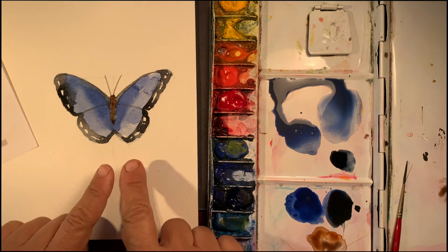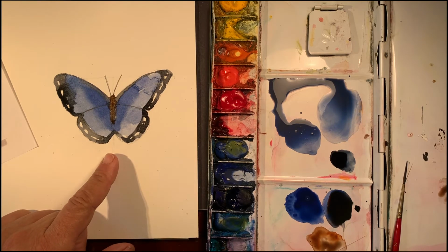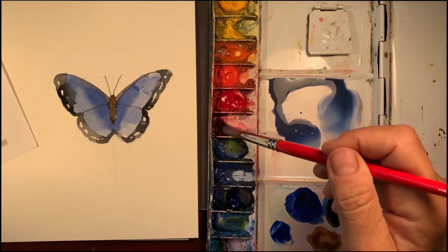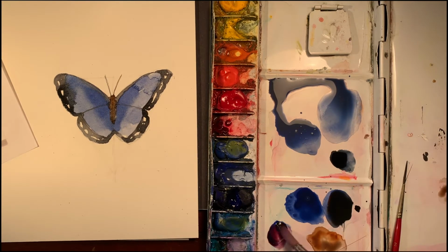One thing I found with butterflies that make them really pop is I add a little tiny shadow as if they're just floating on the page. So I usually make the shadow with purple. I'm going to rinse my brush and I'm going to make a little pile of blue right here. And then I'm going to rinse my brush and add some red. And red and blue make a really pretty purple.